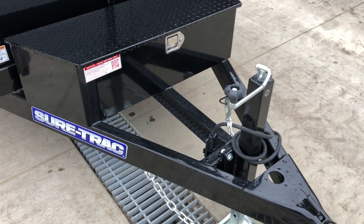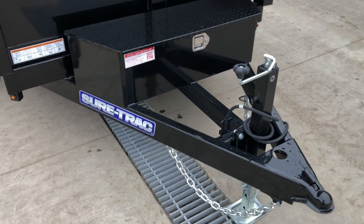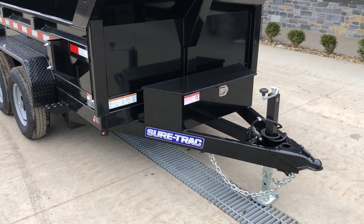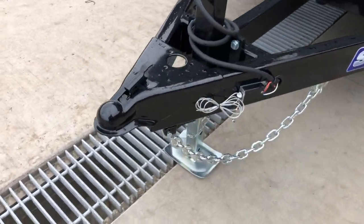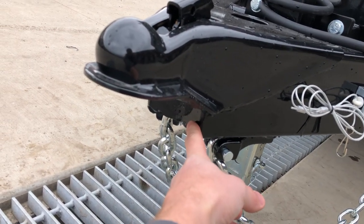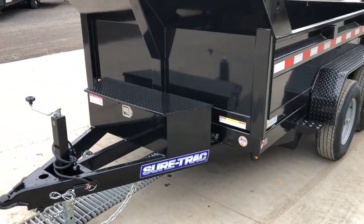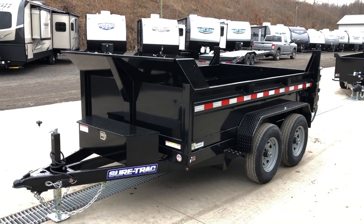It's a triple tube tongue, not a traditional A-frame. You've got an extra crossbar going back to center for some extra support. You'll also notice it's a tube frame, not channel. A lot in the industry use channel, and channel works, but tube gives additional strength to the frame — extra rigidity, and it takes torsional loads better than channel, which will flex a little bit easier. On tube, you just need to keep corrosion out of the inside, which this is capped at the end of the tongue. Generally it would take quite a while with limited exposure on these.